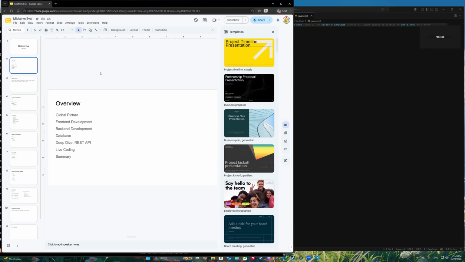After that, we will move to the backend section of Node.js, Express, followed by databases such as MongoDB. After I cover the overall architecture, I will focus on the REST API and how it connects the front end and back end together.